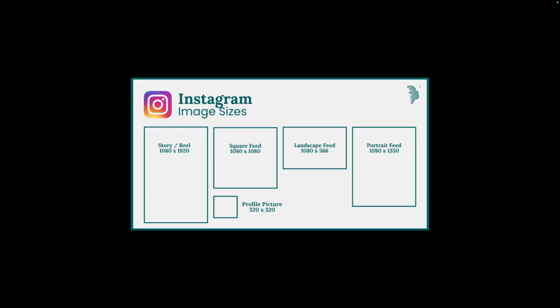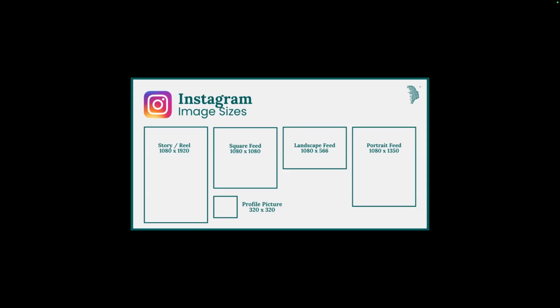As a ratio, we hear it called 9 by 16. That would be our stories and reels, not just for Instagram, but also for Snapchat, for Facebook, and for YouTube Shorts. So anytime we're in that portrait, taking up our full screen for stories and reels, those would be our dimensions. And this is in pixels, by the way, which might be a new dimension for a lot of you, so that would end with a px. So 1080 pixels wide by 1920 pixels tall, or 9 by 16.